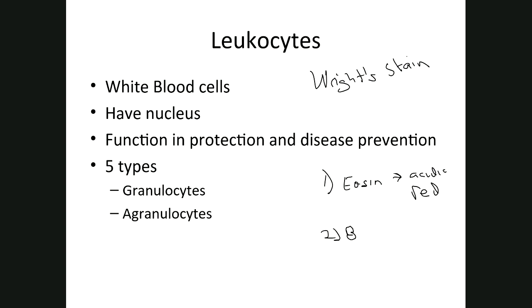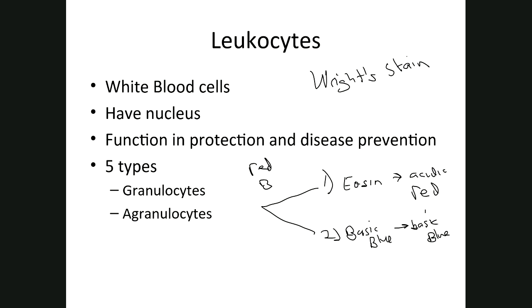So basic blue is just like it sounds. It's basic, not acidic, it's basic, and it's blue. So we put these 2 stains together into one stain, and that's white stain. And what happens when you put it on cells is that the cells will preferentially absorb more of one or the other. So some things turn red, other things turn blue.